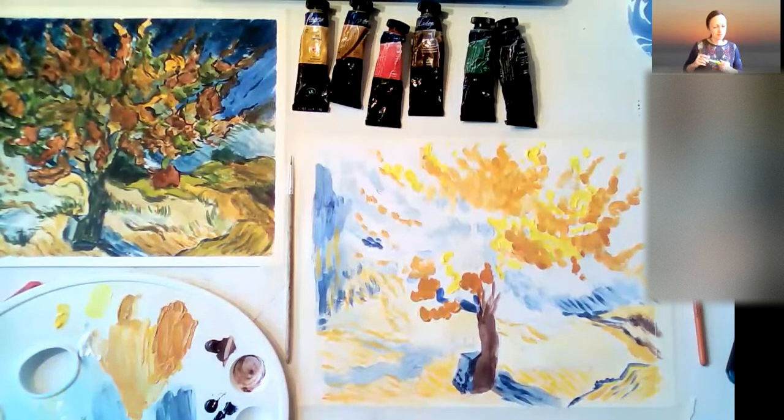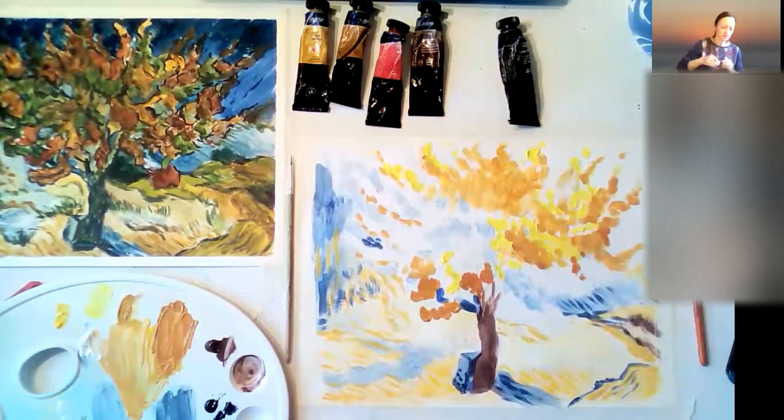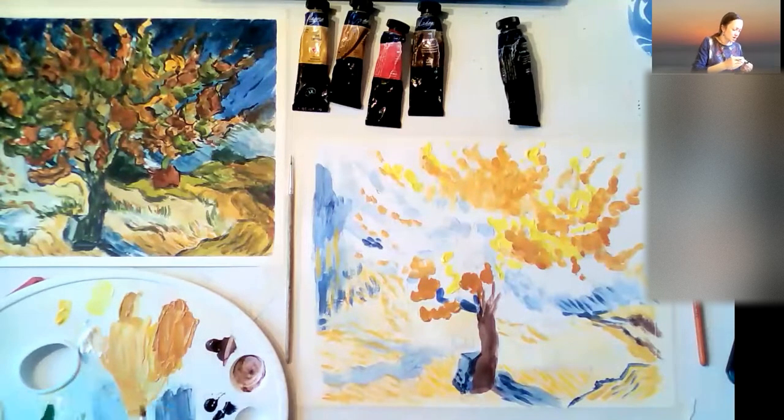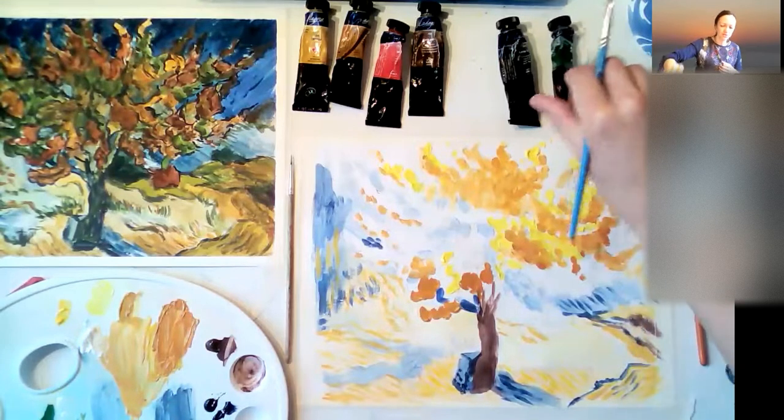So it depends. If you have, let's say, just a standard acrylic set and you have only one green, then you can mix it with yellow. Yes, then it becomes this sunny green color. Yeah, very fresh, like grass. And then you can add a little bit of brown. Again, always go slowly. Yeah, a tiny bit of brown, mix it, see how it behaves.